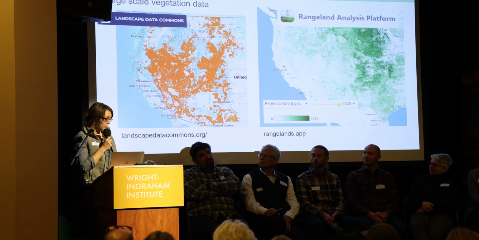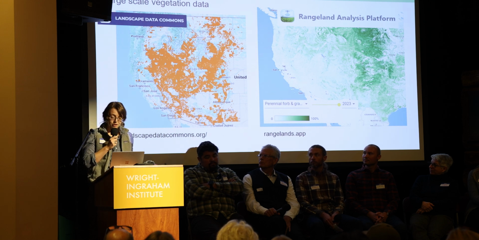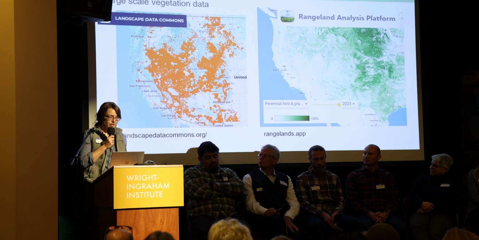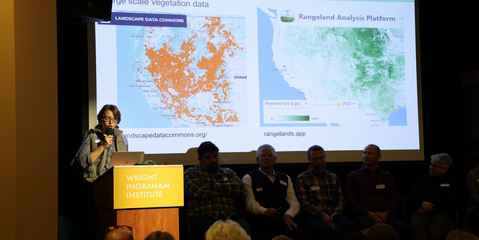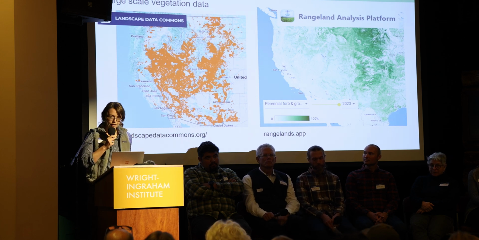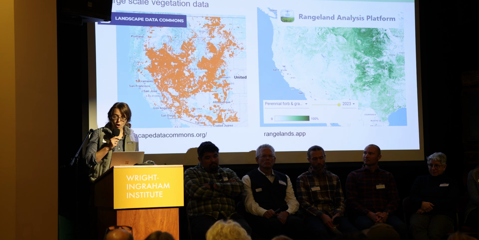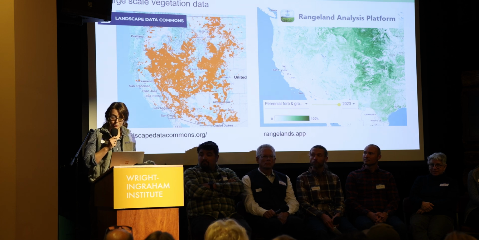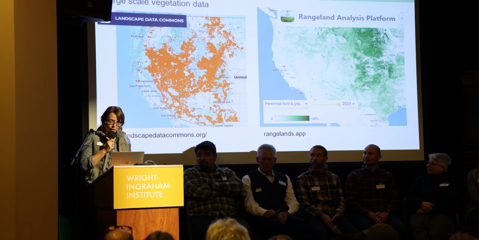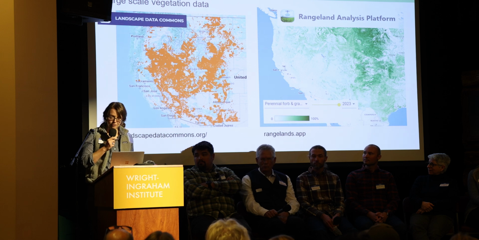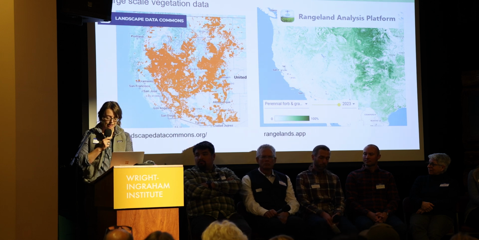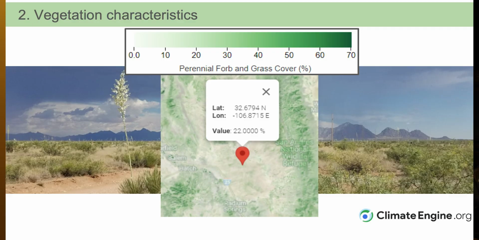Nick showed a picture of this with bare soil. Here's a picture of this with vegetation. So this is the Rangelands Analysis Platform, and it gives you the annual, so yearly, mean cover of different plant groups all the way back to 1986. So that is just an incredibly cool data set to have, to be able to understand landscapes and how they're changing and how that relates to the susceptibility to wind erosion.